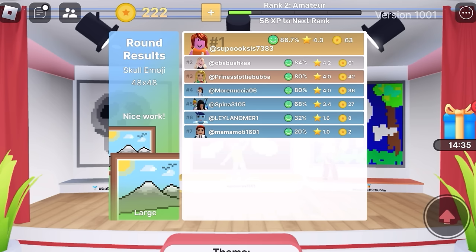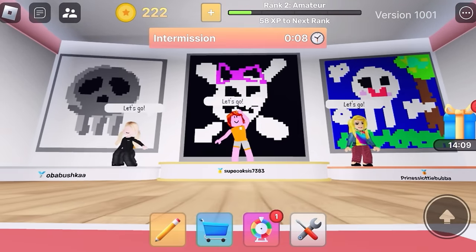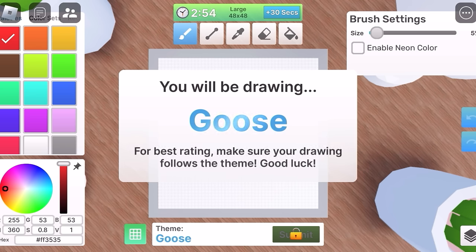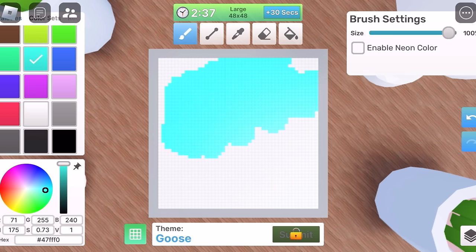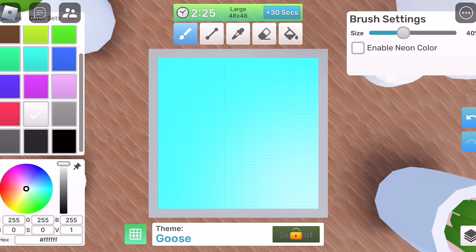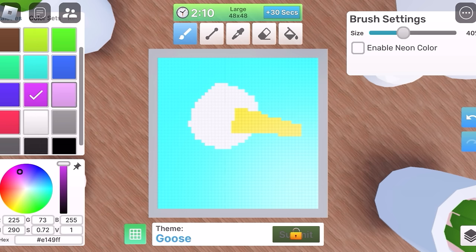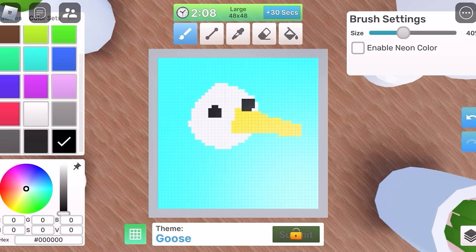86%? That's a B+. Look at me, I'm waving. Next drawing is a goose. I am horrible at drawing animals, especially pixelated animals, but I am good at drawing goose. You get blue background, and then you get the large head. And then on the large head, there is a yellow beak. And then you need to give it eyes and done.